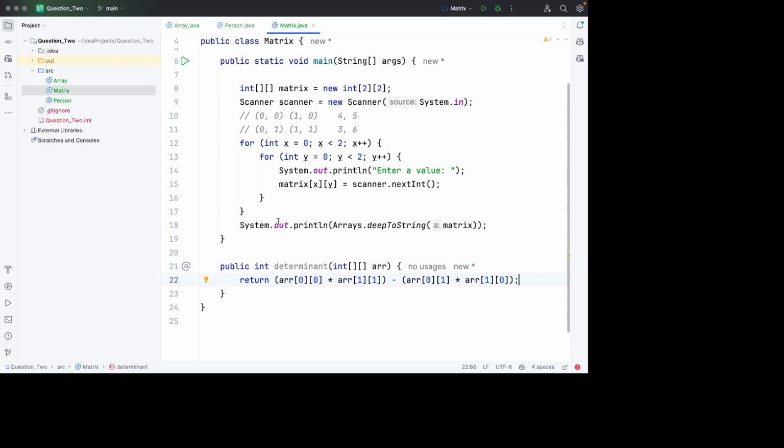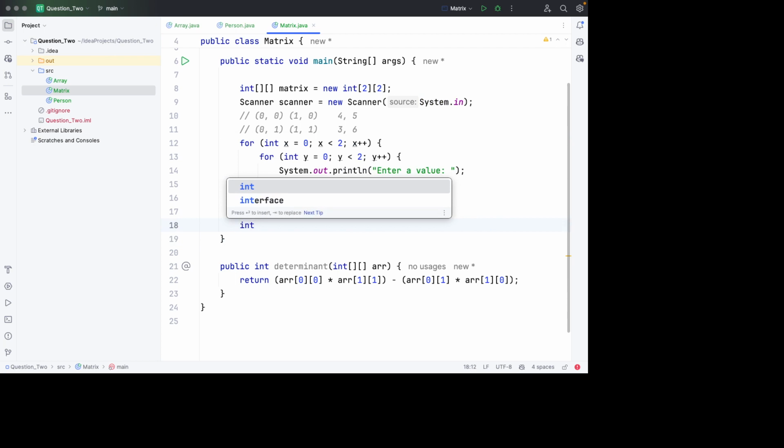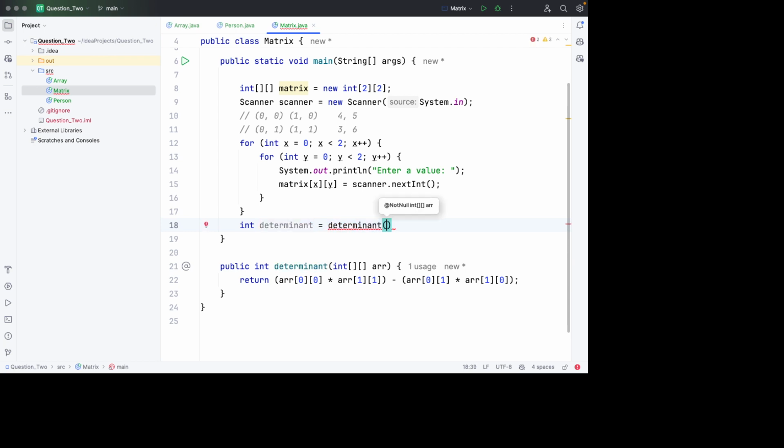Now we no longer need to print this out, but what we need is an integer called determinant, which will hold whatever value comes from the determinant method, which is not working. It's not working because this is an instance method, and instance methods require that you call them using an object.